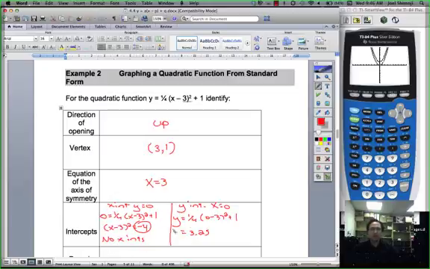This last part here that you can't see is the domain and the range, but I'll squeeze it in here. So the domain is usually the same for the parabolas we're studying except for word problems. X is included instead of real numbers, so they're all numbers for the X. For the range, we take a look at the vertex. It goes up, bottoms out at 1, so y has to be greater than or equal to 1.